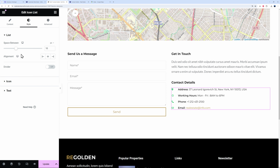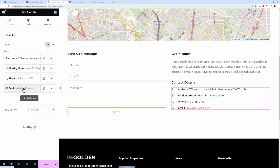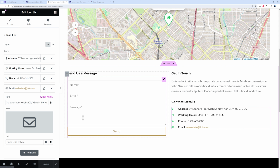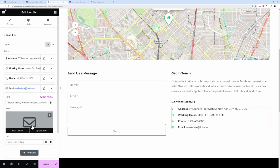With this one here for the email, we might want to change this as well, because this is a different color, as you can see. So click on that, and right here, this is the color right there. So you might want to remove this altogether, the start of the line. If you click on this, now it should remove the color. Okay, if you click update, it is still brown. So let's go towards the end maybe. There's the color, that's the one it is. So remove this color, and then the code. Remove this, and there you go. Now it's all in black, so this is fine.